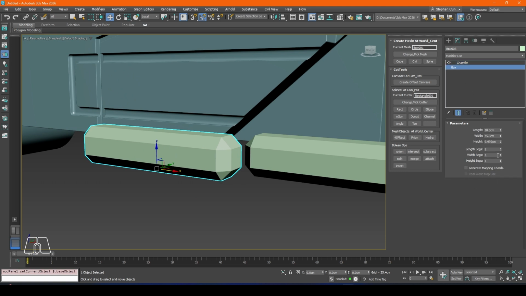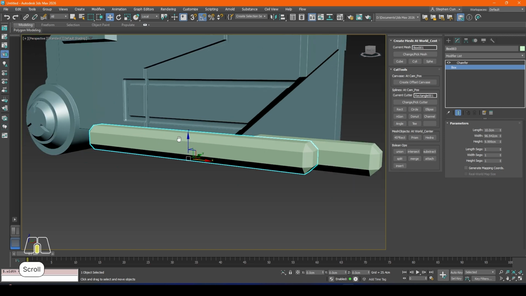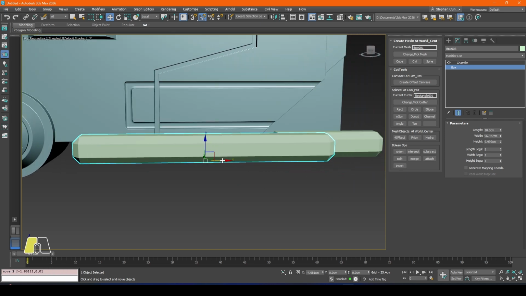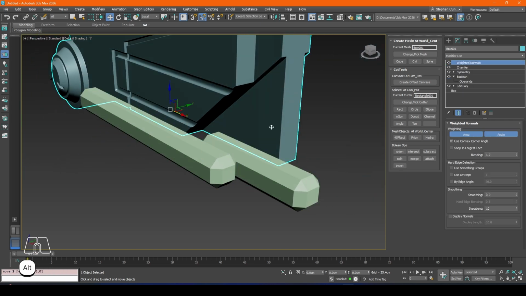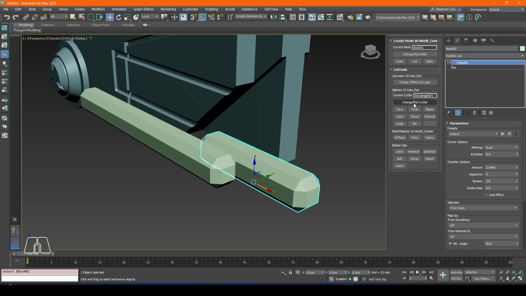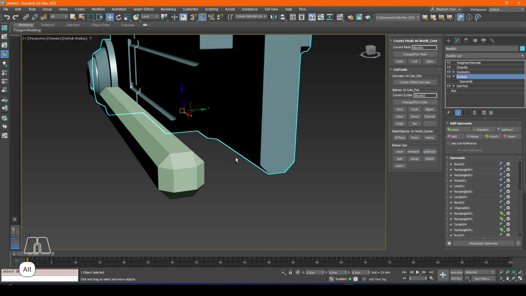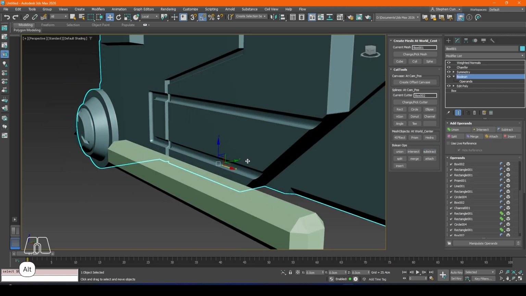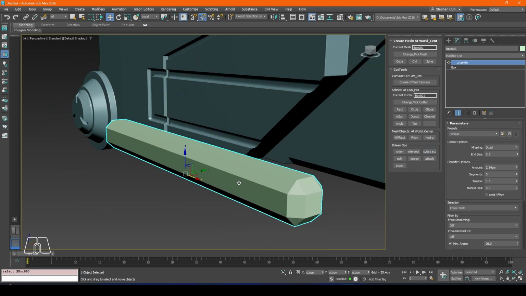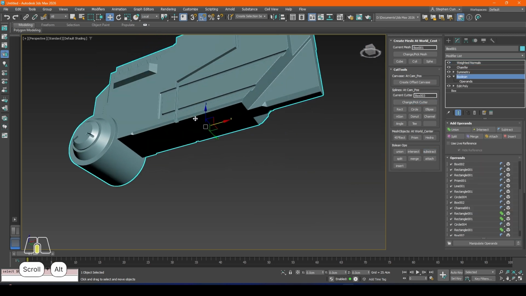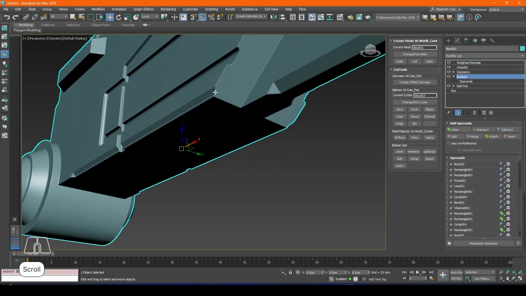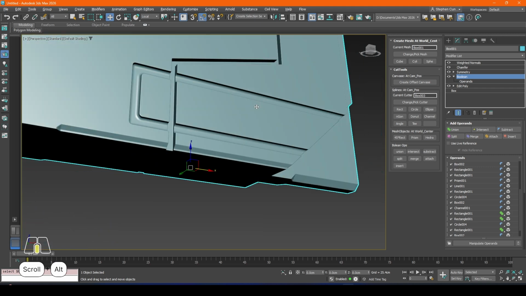We have to make this bit a little bit bigger. So there we go. Just get it down to about here. So we'll grab the first one. We've got the box here, and then we'll subtract that. There we go. That's pretty good. And then we've got this piece. Just grab that and subtract that as well. So we've got some nice rails in there, which is pretty good.